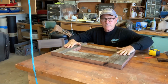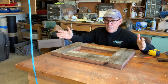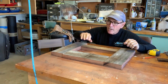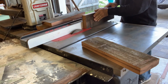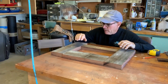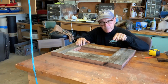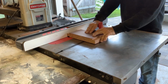So these are the legs and the rails for the sides, and the question is now, how am I going to join this together? I could just use pocket hole screws, but I'm convinced that mortise and tenons are better. So I'm for sure going to use mortise and tenon up here. I might use pocket hole screws on this bottom rail, but that side, the top side, gets a mortise and a tenon. We'll do that right now.